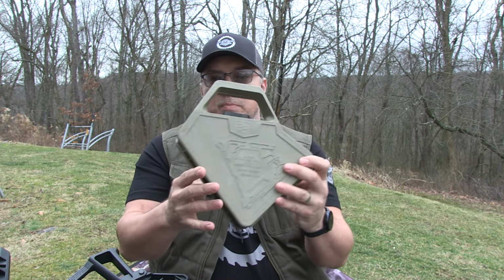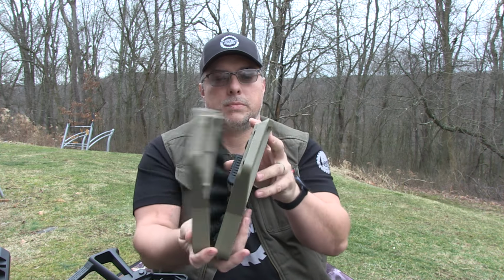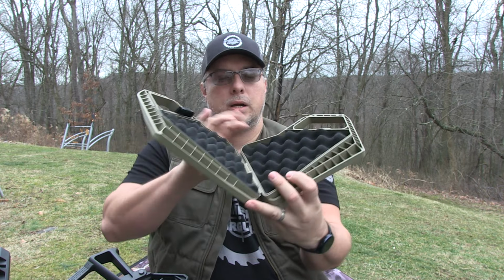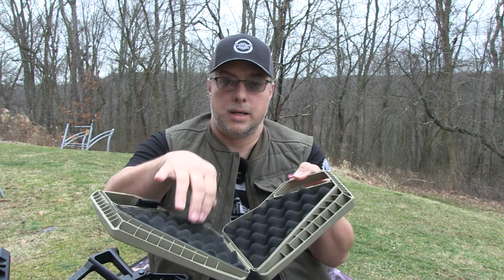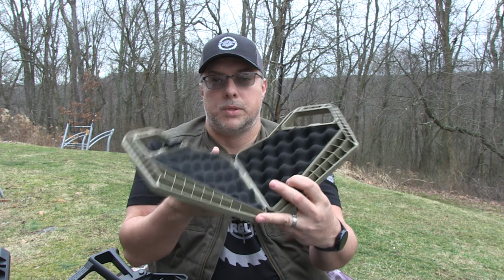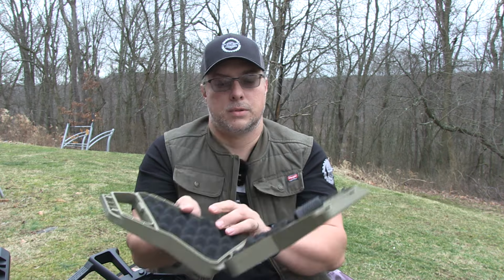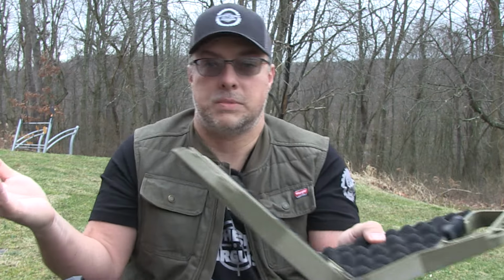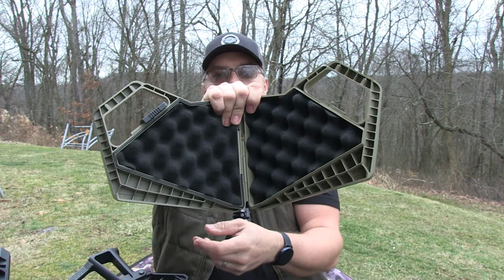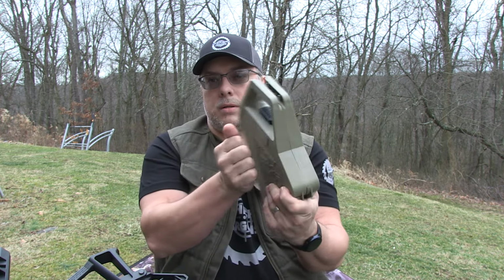As far as the survival kit box that it comes with, little slider here, just like that, opens right up. And there you go, got your little survival kit box, nice foam padding in there. Again, you can put knives, you can put that little bayonet in here when you get it, and you can put a tin of pellets, some fire starter, things like that in there, right? Little survival kit. Put your Reese cups in there too. Hey, if I'm surviving, I gotta have a Reese cup. So yeah, very cool, and it's a very sturdy little box. I mean, it feels nice and sturdy. I like that, and that's what's up with that.